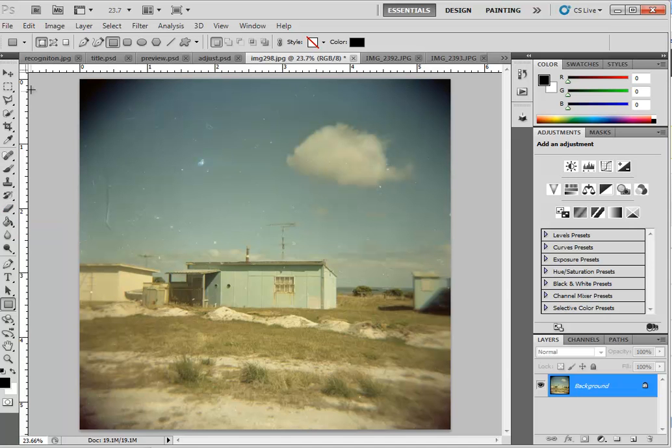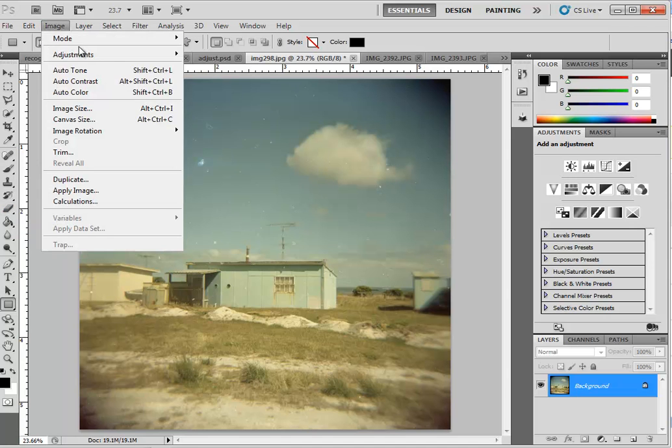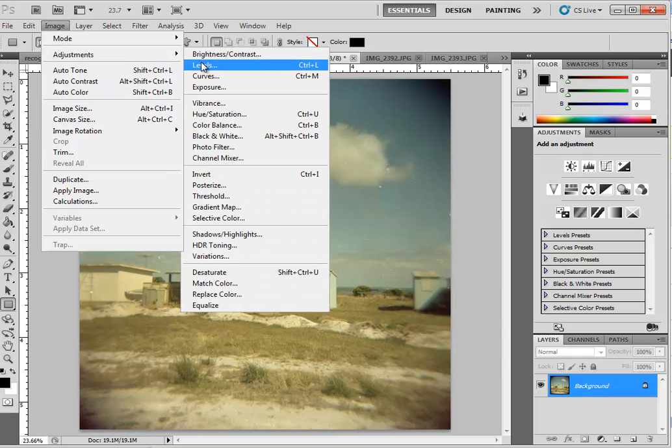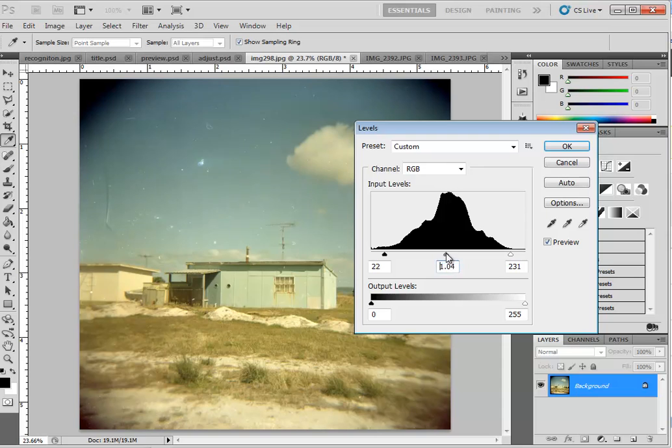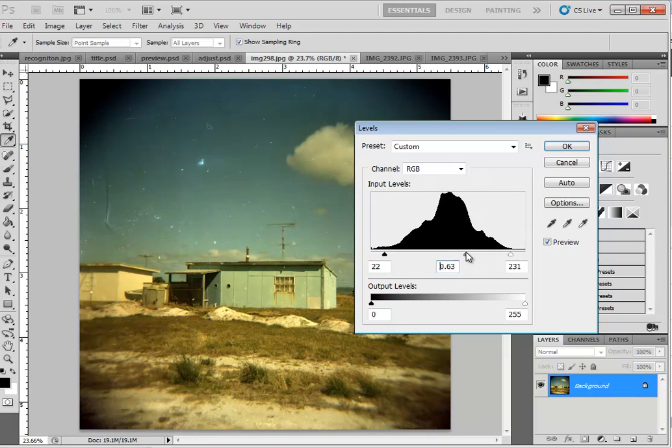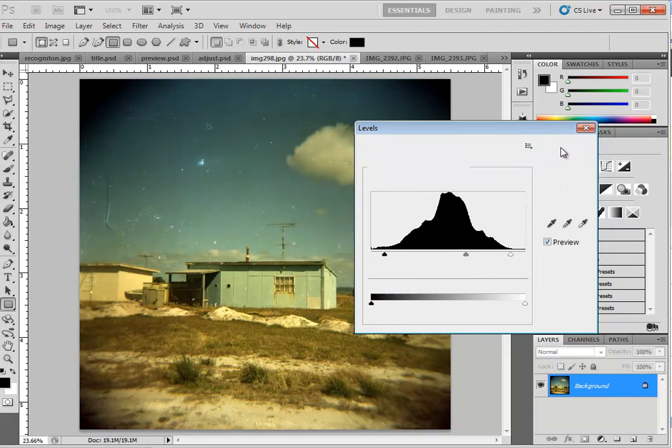So what might I do from here? Well, usually I would go and have another look at those levels. And again, you'll see they're pretty good. I might just tighten things up a little bit. I might just increase. There we go. And just play around with the centre point. This is all happening off screen, I'm sorry. There we go. That's what I'm looking at. I tend to like things darkened down a little bit more dramatic, and that's pretty good. So I'm pretty happy with that.